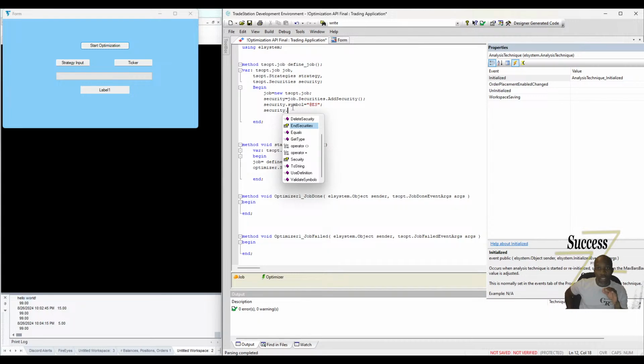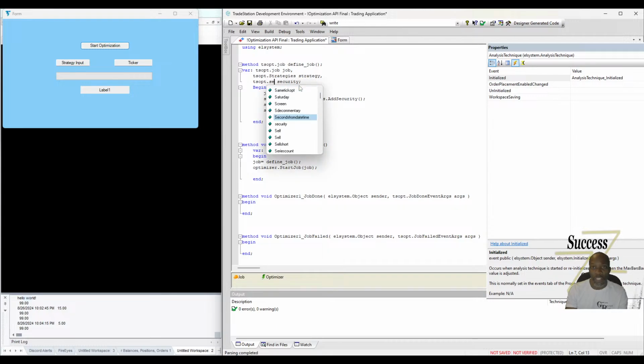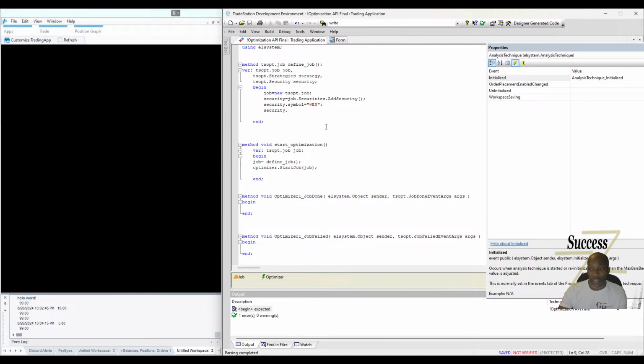So tsop.job, tsop.strategies, strategy, securities. I don't know why I feel like that should be security. It is singular security. Okay, all right, so maybe that'll change it. Yep. All right, so that worked.